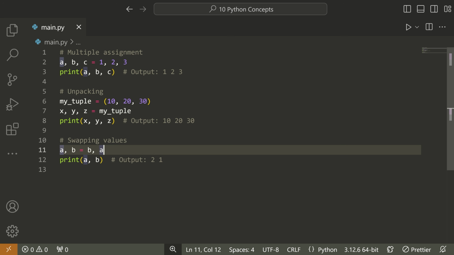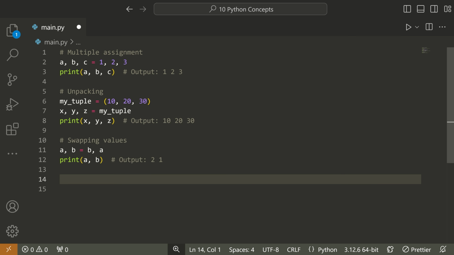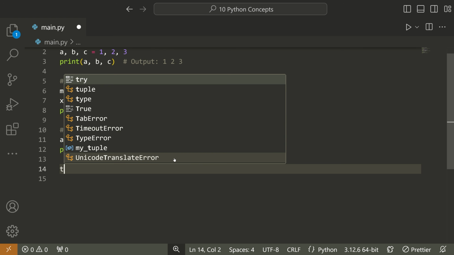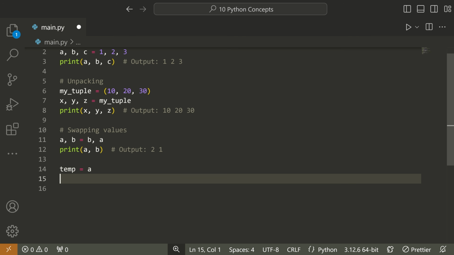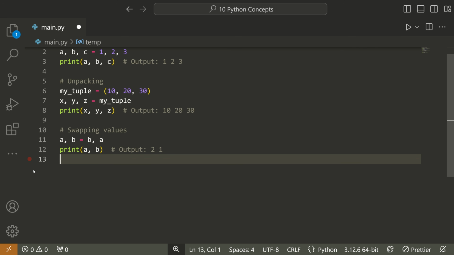And with this same syntax, we can actually perform inline variable swaps, and I can do something like a, comma b is equal to b, comma a, and now I've swapped the values of these two variables in line without having to manually create a temporary variable. Typically, if you want to perform a variable swap, what you would need to do yourself is you would need to say something like temp is equal to a. You would then say something like a is equal to b and b is equal to temp, because you're going to lose one of the values when you perform these assignments. But now we don't need to do that. We can do that in one line with this swap.